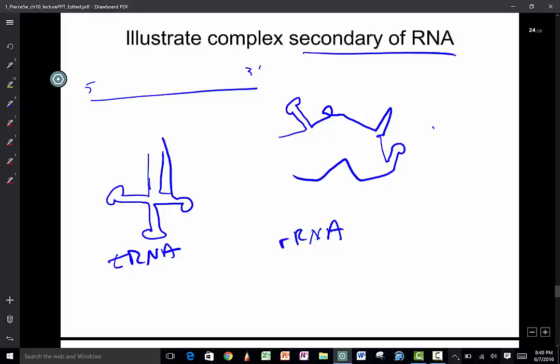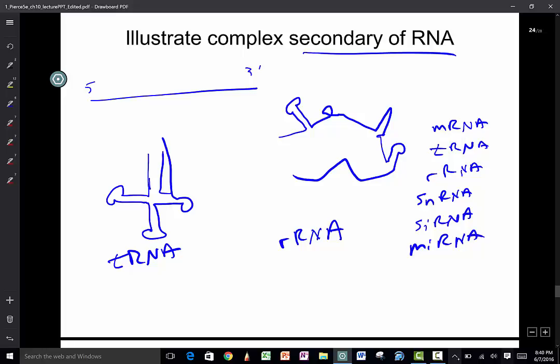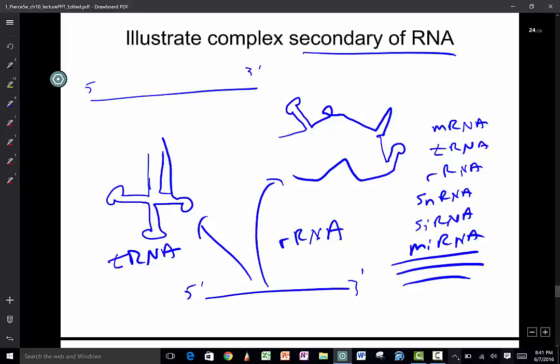Different kinds of RNA. So we've got messenger RNA, transfer RNA, ribosomal RNA, and as we get going, we're going to see more. There's snRNA, siRNA, miRNA. So there's lots of different RNAs in the cell, and this is relatively new information over the last 10 or 15 years. They've been finding lots of these things. What's key about these things is that they're single-stranded, and they can form these crazy loops, these crazy structures.